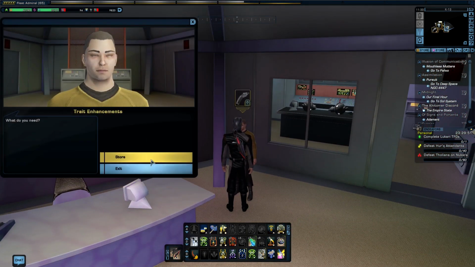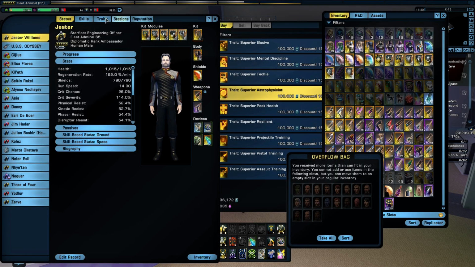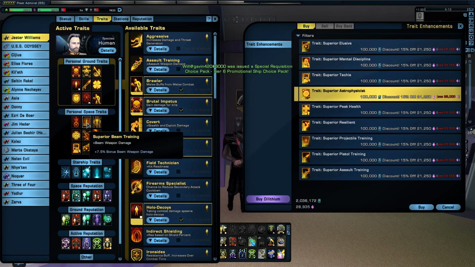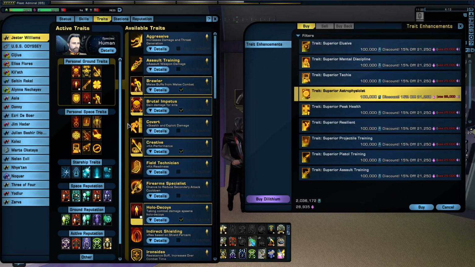Now this chap, now this is a really interesting one, because in your traits, if I can find them, where are my traits? Here we go. So in your traits, you'll notice things like superior beam training. Now you buy the superior beam training from this officer here on K13, and this is very useful. So I've picked up superior beam training and superior cannon training as well. But there's various other ones that you can pick up here as well. And I would strongly recommend that you do that, because this is quite a good trait. Although, you know, I think it increased it from 5% to 7.5. Yes, it does. Bonus beam weapon damage.